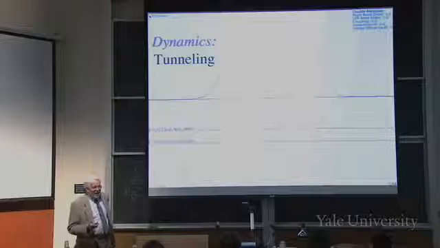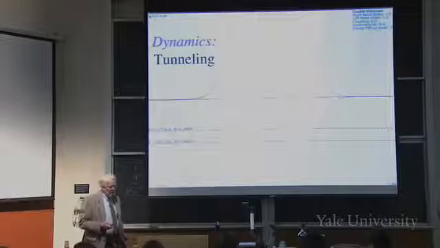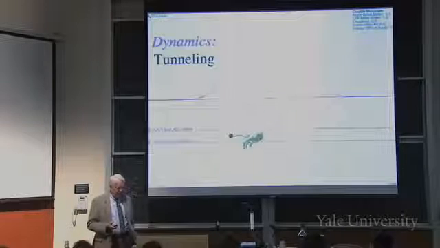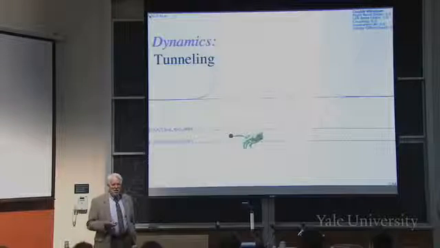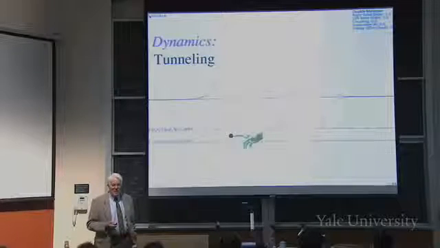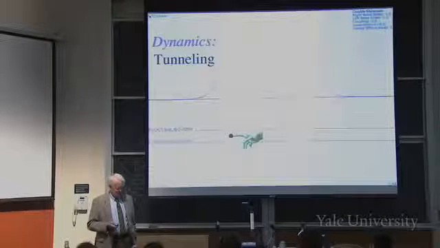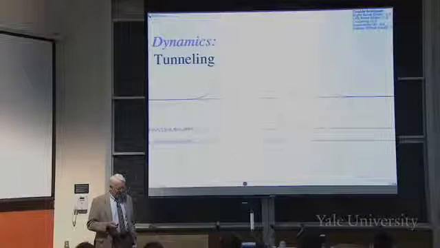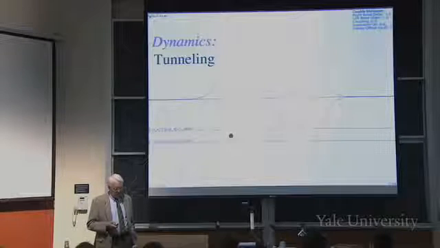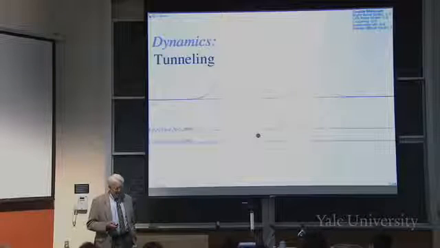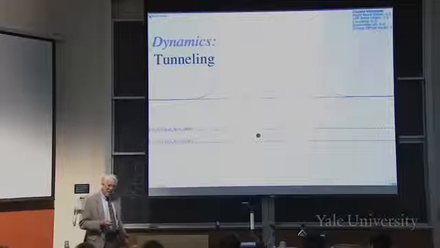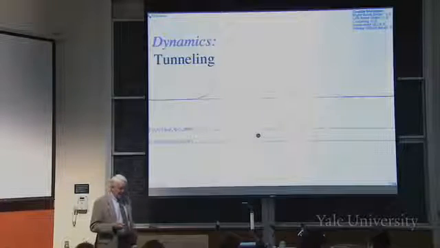Okay, now that's bonding. How about dynamics? Well, suppose we have this double minimum, and suppose we put a particle in and stop it there. So it has zero, that's our zero of energy, and then we're going to let it go. What will it do if it's classical? It'll roll back and forth, right? Bingo, let it go. Roll across to the same height, and roll back again, and then roll across again to the same height. With no friction, it goes on forever, right? But here's what happens special in real quantum mechanical systems.